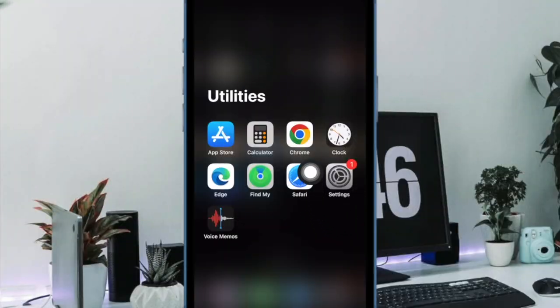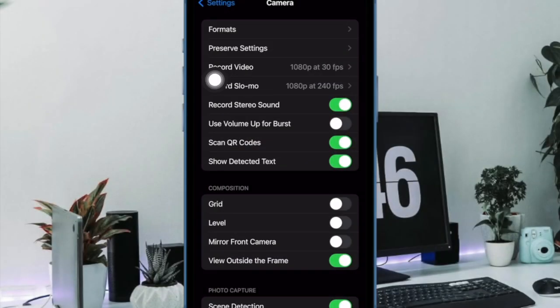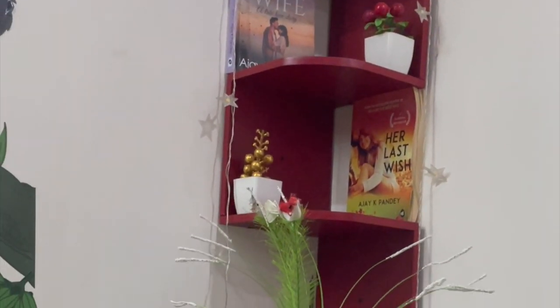First off, open the Settings app on your iPhone. Now scroll down and select Camera. Then tap on Record Video. And finally, turn on the toggle for Lock White Balance and you are good to go. This will enable the white balance lock for videos you record on your iPhone.